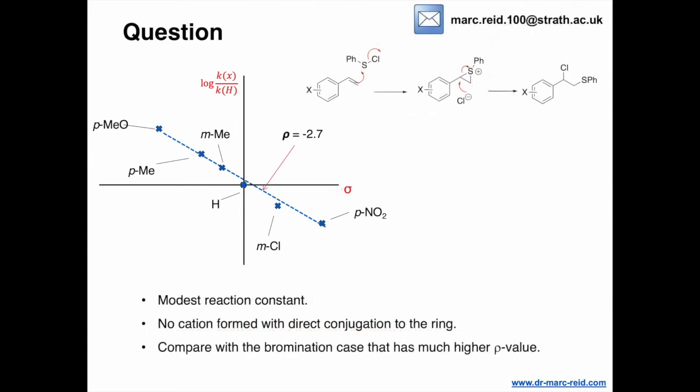Looking more closely at the reaction with the sulfonyl chloride first, this reaction had the more modest ρ value. We might therefore hypothesise the rate-limiting formation of a three-membered cationic species, but the positive charge is not centred on the benzylic carbon and therefore is not in immediate conjugation with the aryl ring and its substituents. We need to compare this thought process to that for the bromination.